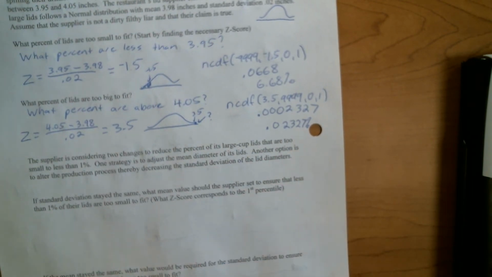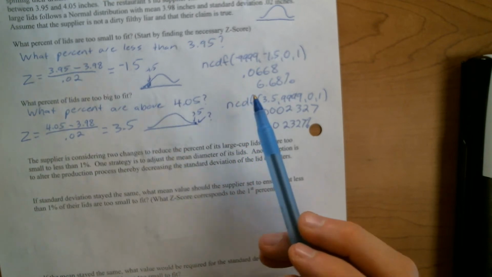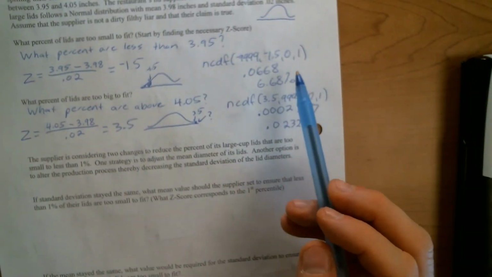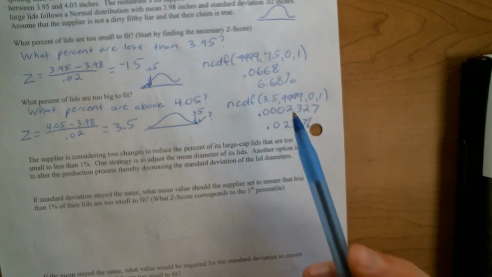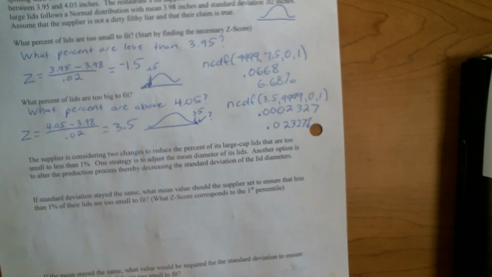And if you think about this from a business point of view, this actually makes a lot of sense. If you're quoting out your lids, you're more likely to want lids that are too small. Because if somebody picks up a lid that's too small and tries to put it on, it's not going to fit. And they're going to be like, oh, that's annoying, and they're going to grab a new lid. If somebody puts on a lid that's too big, they might not realize that it's too big. They might take the drink. They may try to drink from the drink, or they might put the drink in their car.